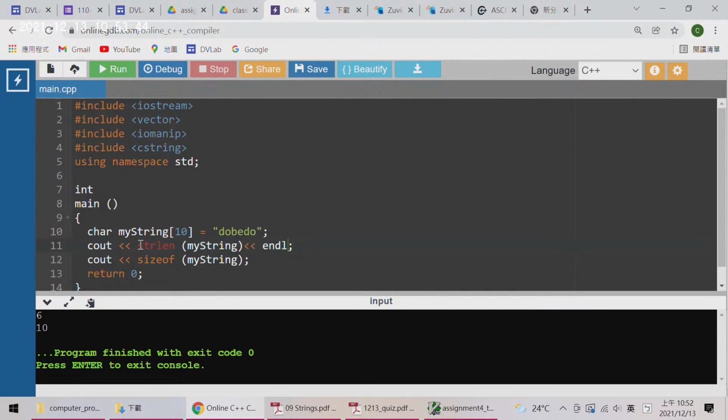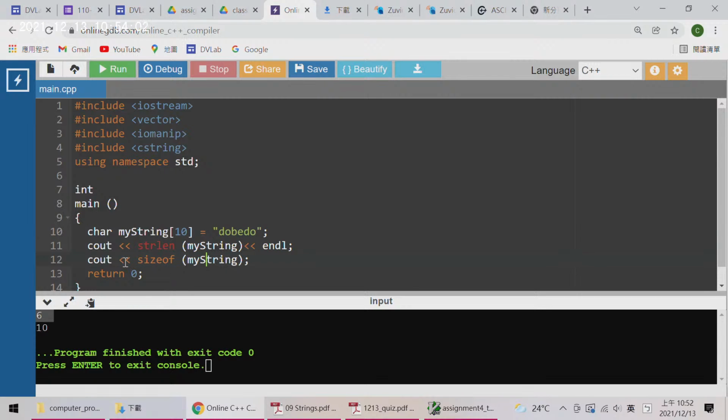Here I print the length of my string, which is 6, because the C string has 6 characters, and the null character is not included.